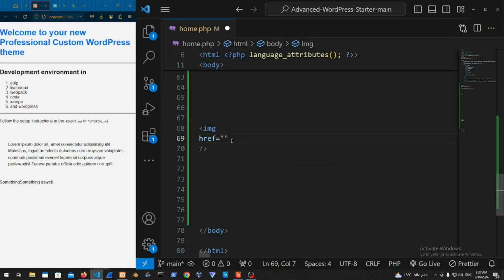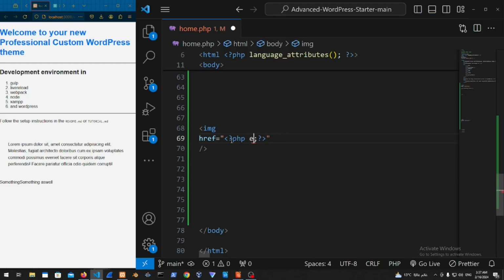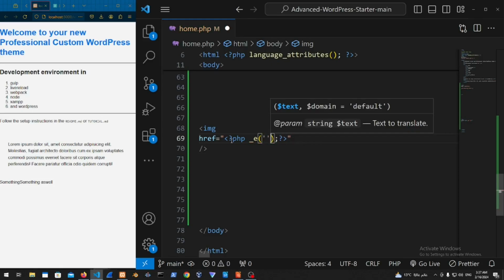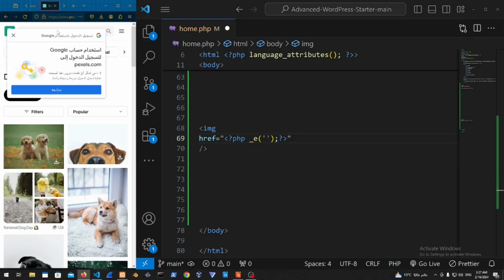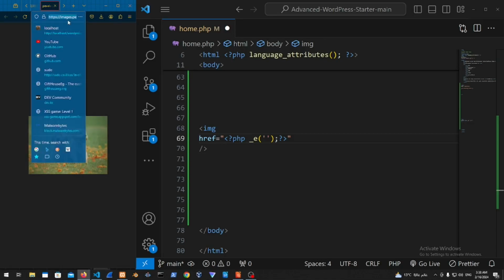Inside that, you can also open up a PHP tag, and instead of using the regular echo and then the link, we can use this. So first of all, we can use the regular escape function. So here is the URL. If we get a public image from Pexels for a dog, right?